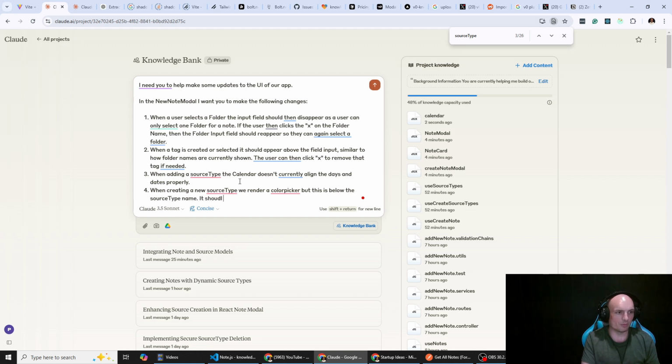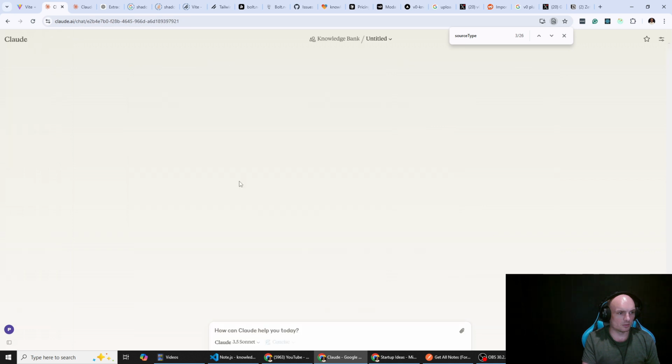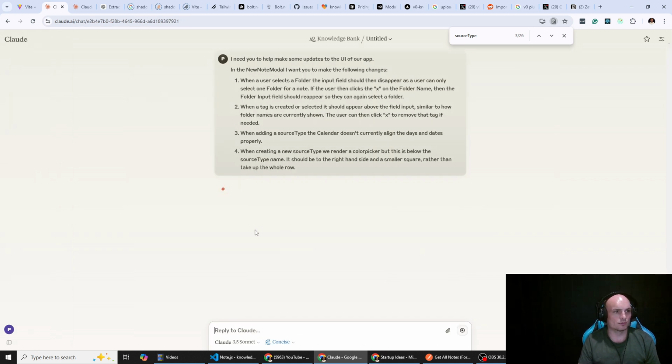It should be to the right hand side and a smaller square rather than take up the whole row. I should ask if it has any questions, but let's see.